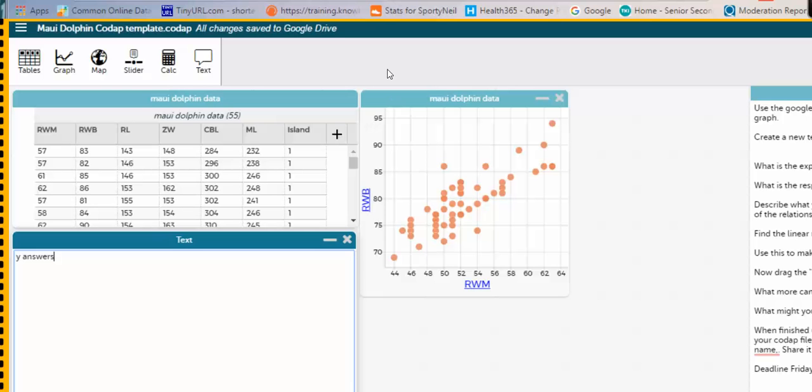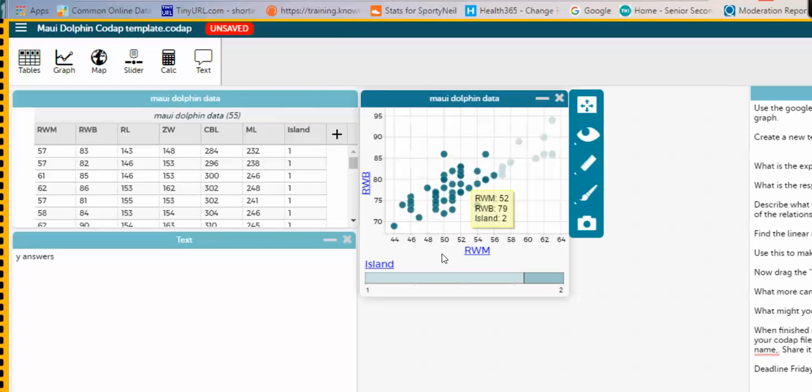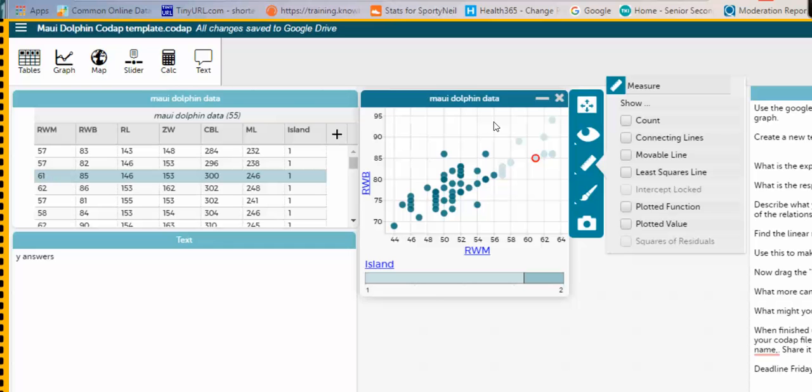in here. Okay. If they go back here, just to remind you, you can recategorize the data. If you drag the island over here, you get the island 2, which is this lot, or you can click on here, island 1. And if you click on any one point, remember it highlights these. So it's really good, intuitive, easy software for them to do some quite good things. And in here, if they want it, there's the opportunity to get a least squares line and the regression line. Okay, so I think this is really going to be quite exciting.